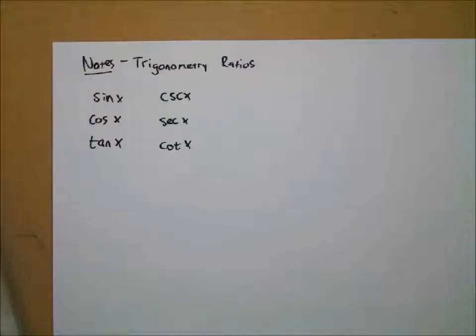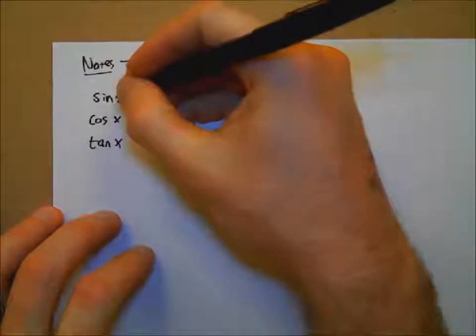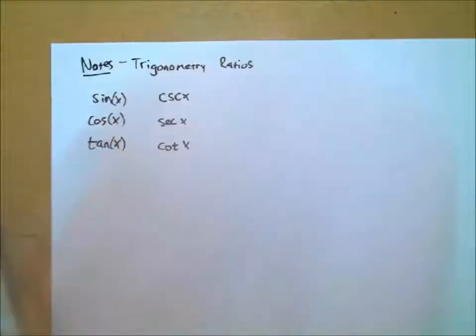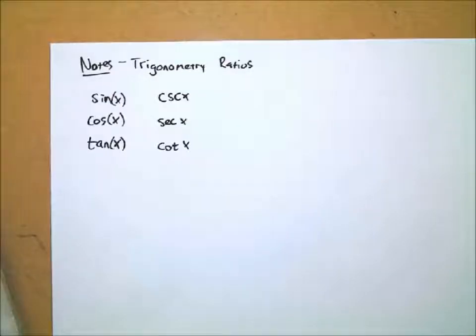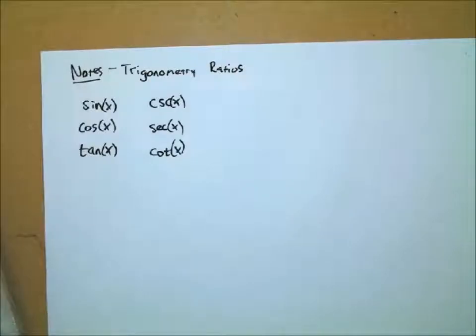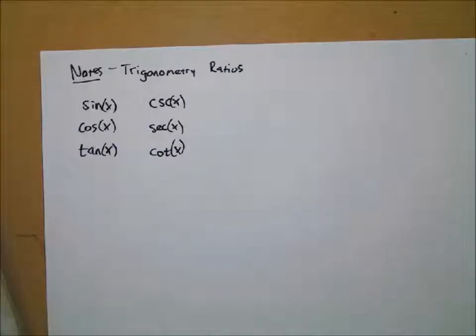Okay. What are these ratios? What are these functions, really? Because these are actually trigonometric functions. I guess I'm calling them ratios, but they're really functions. Remember that it's not sine times x. It's sine of x, cosine of x, tangent of x. So I never want to see you divide by just the word sine or just the word cosine. It's not cosine times, it's not sine times. It's sine of, cosine of.